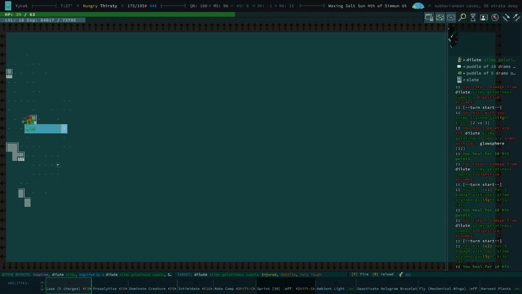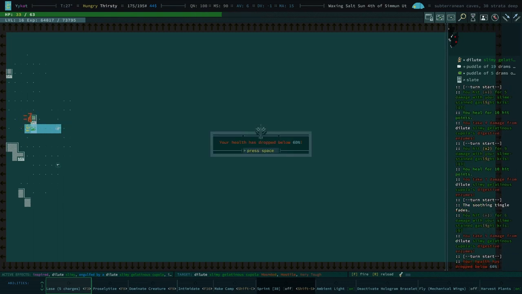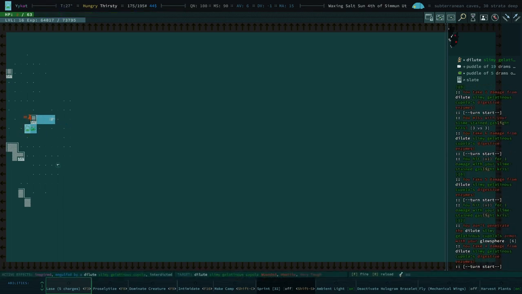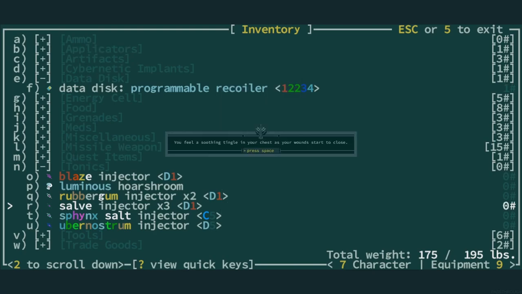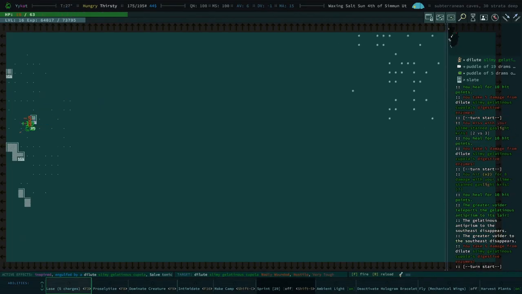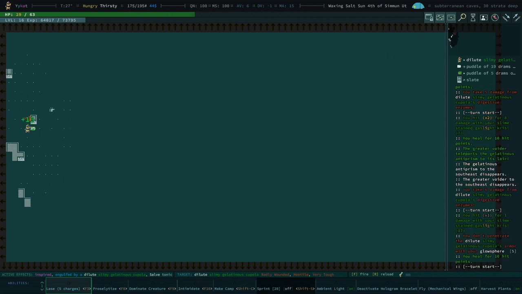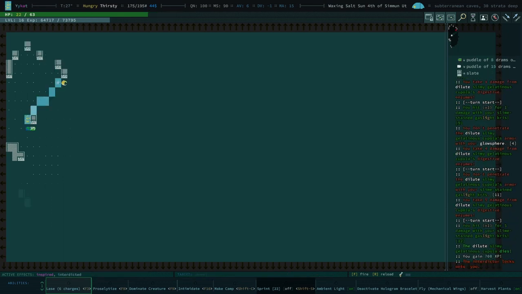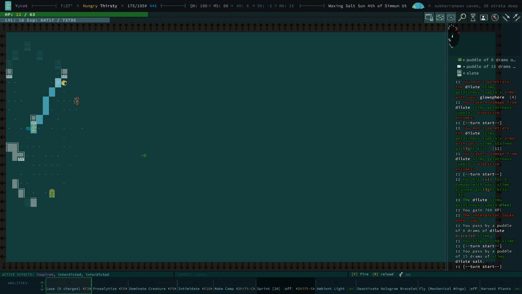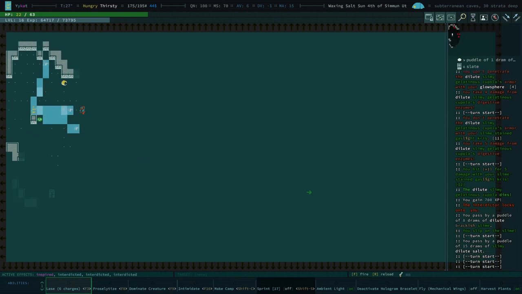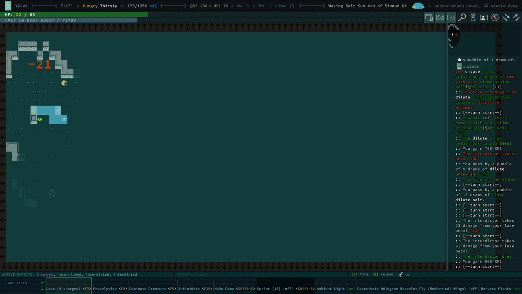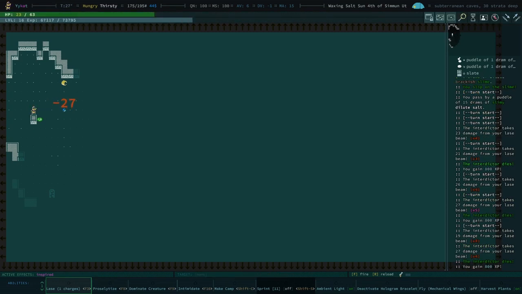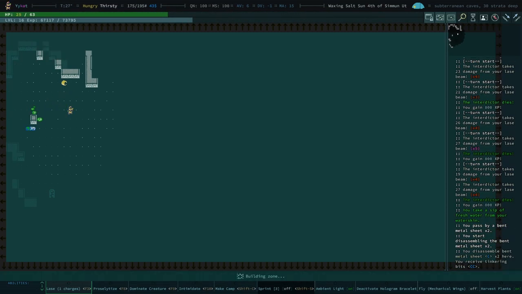And we have an infiltrator. With any luck, they'll teleport us somewhere else. They are wounded. I think one more salve injector, we might actually get through this. Oh, greater void spider, huh? Badly wounded. Please die. Oh my god. 700 XP. Okay, there's a lot of things going on right now. 800 XP from these. They're interdictors. We get a lot of XP from those.